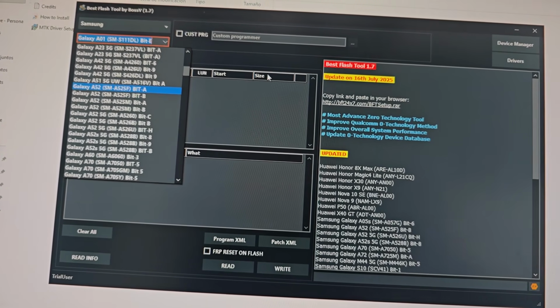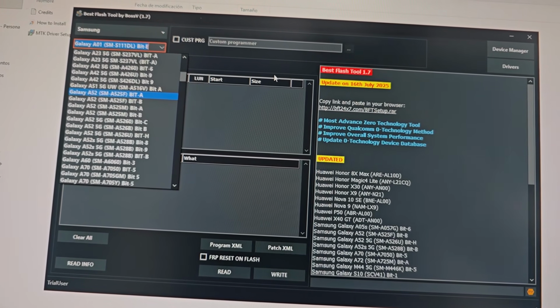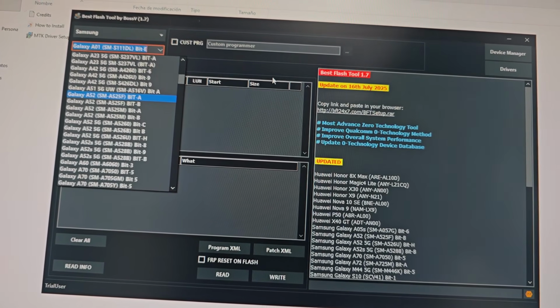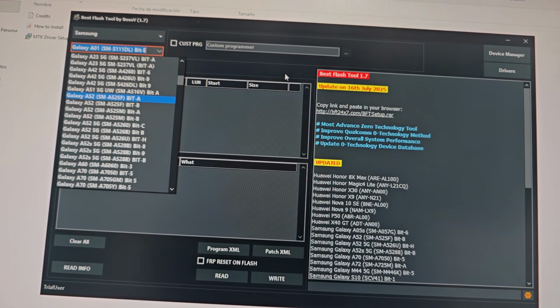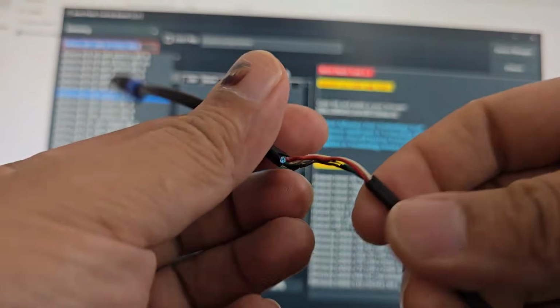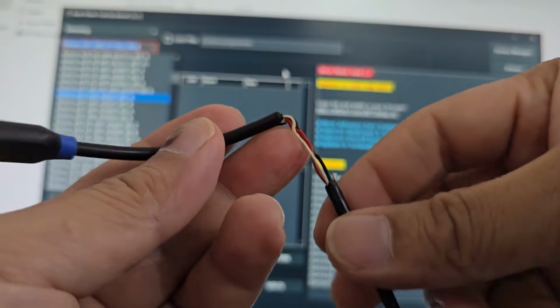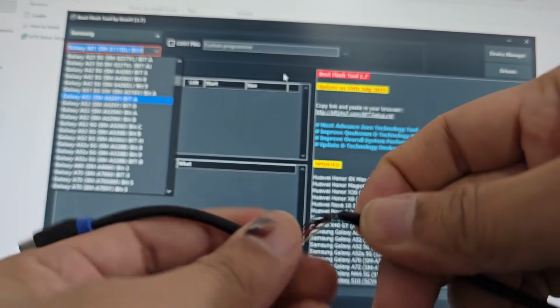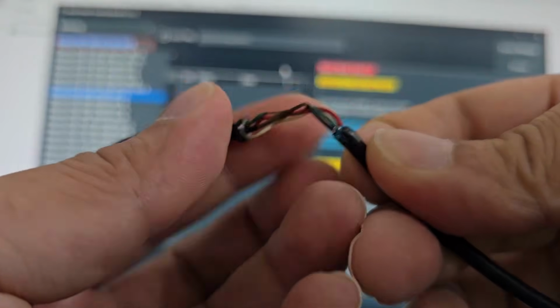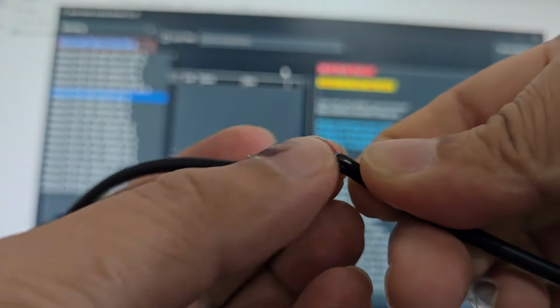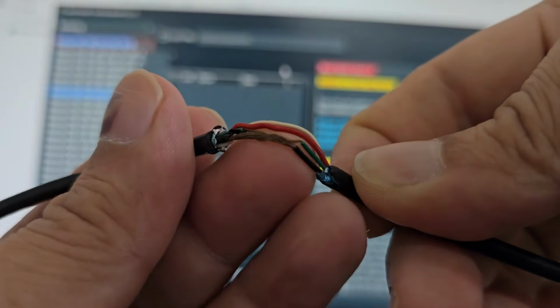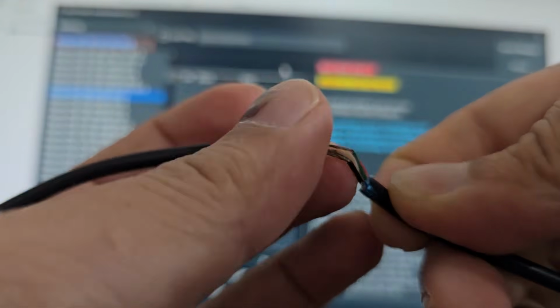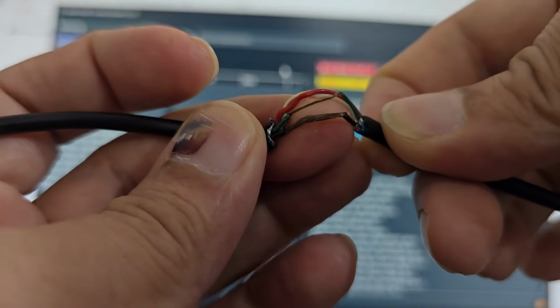So what we're going to do now is the following. We're going to use a USB-C cable. The fact that it's not working right now means that what we're going to do is remove the protector, and we're going to leave these 2 cables here. Leave the cables alone, but we're going to strip the 2 wires, the black one and the green one. We're going to heat the cable and leave it exposed like that.